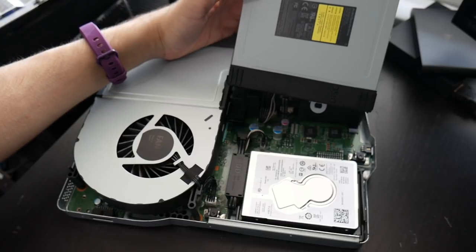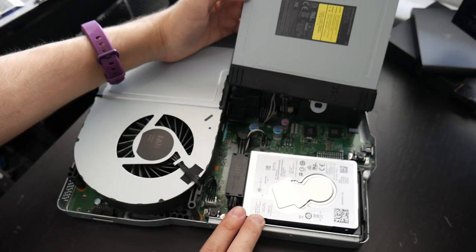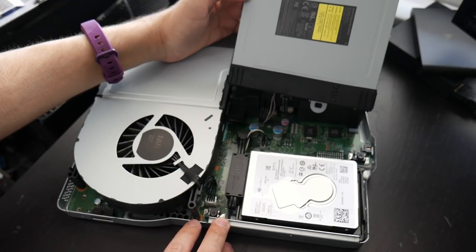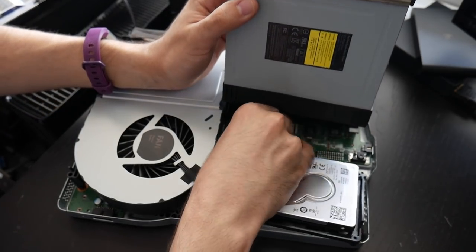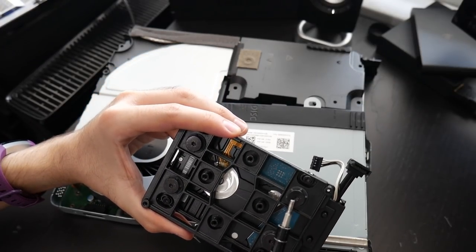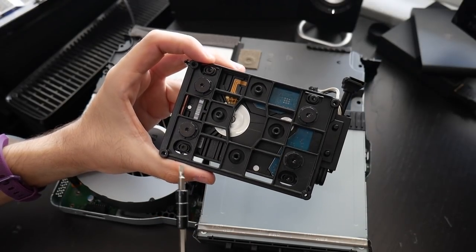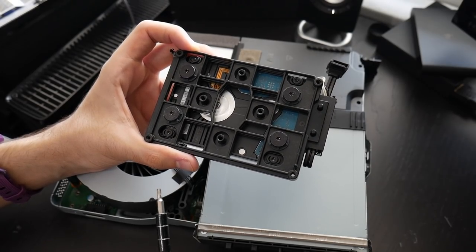Another tip for the Xbox One X: this is about as far as we need to go. We just need to take out the hard drive itself — there is a big assembly on this so I'm going to disconnect it, but this is the farthest you really need to go unless you want to do further maintenance. There are four big screws you can see around the assembly and also four little screws on the Xbox One X — remove all of those so we can take out the hard drive completely and pop in the new drive.